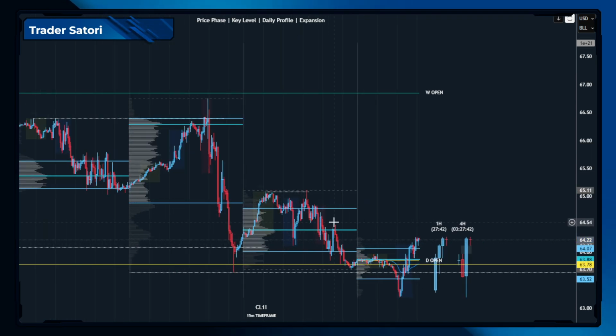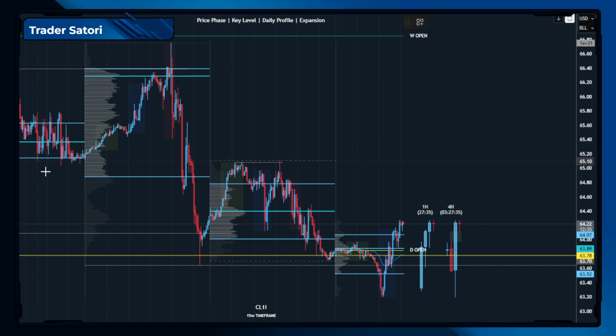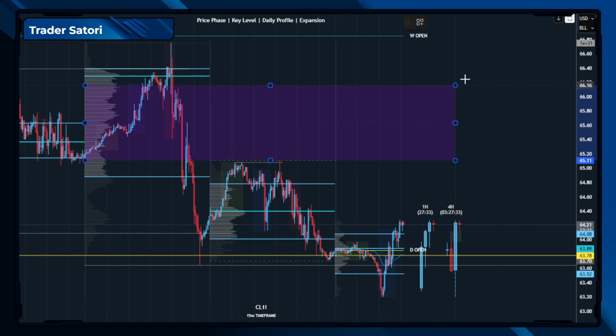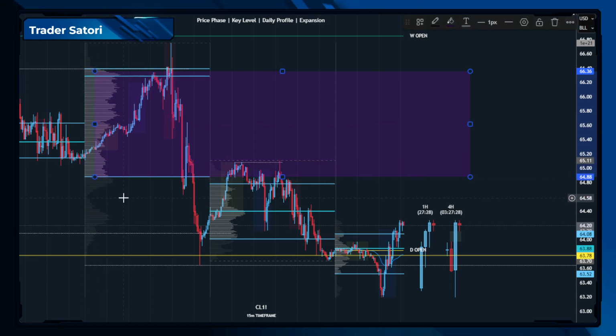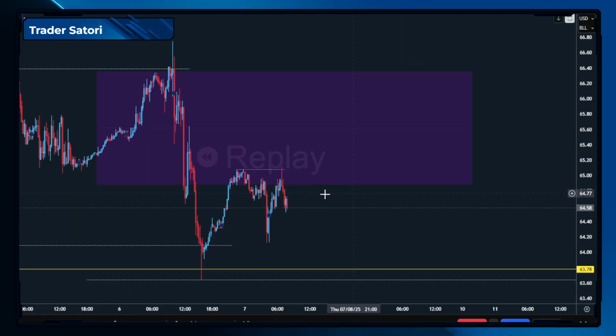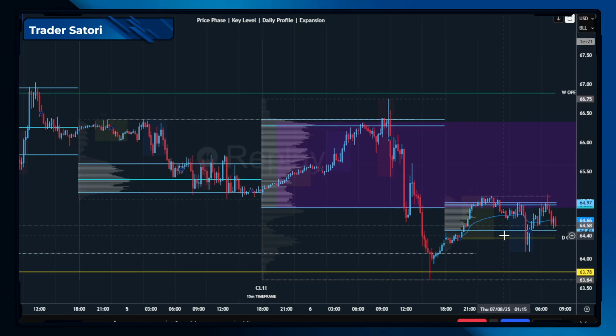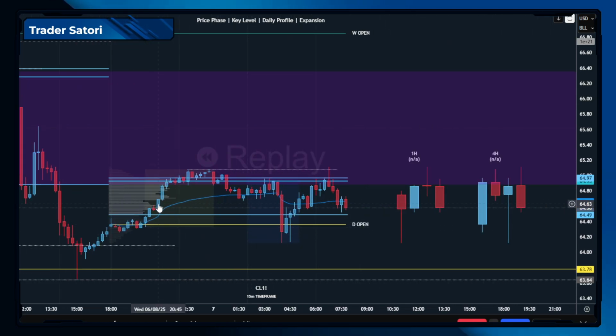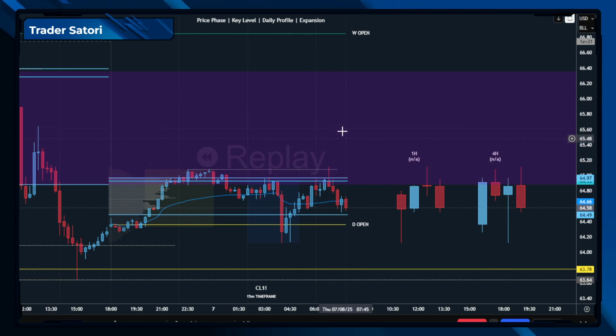You can look to short as price returns to the value area, and then outside the current day's value, which, again, that was Asia, we're not looking to trade Asia. So what happens? This is the value area. Price comes up outside value into the previous day's value area. We then look to short. We're also above VWAP. We can short the market.